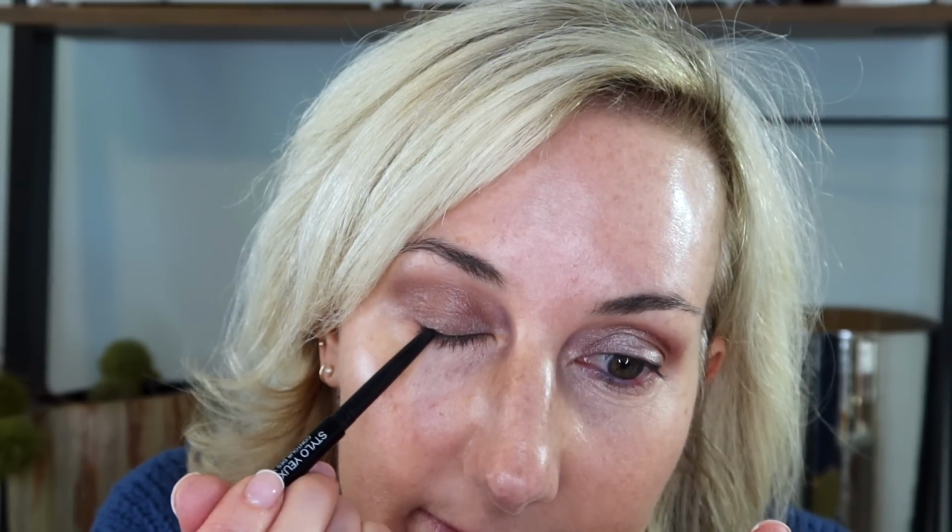Okay, here's what I've created so far. We've got a little bit of bronze, a little bit of this lavender and pink. And now I want to pull in a little bit of navy eyeliner just to define close to the lash line. Don't worry, it does work all together. I just want to do a little pop of this blue. And I feel like it brings the other shades together. I feel like the contrast with that navy eyeliner just really makes these shadows pop.